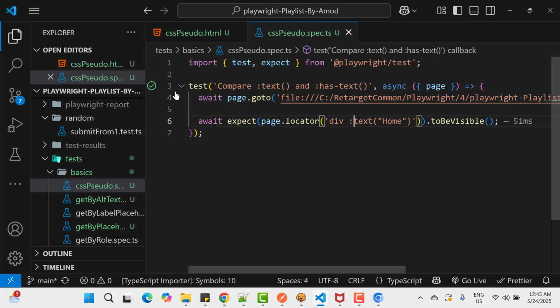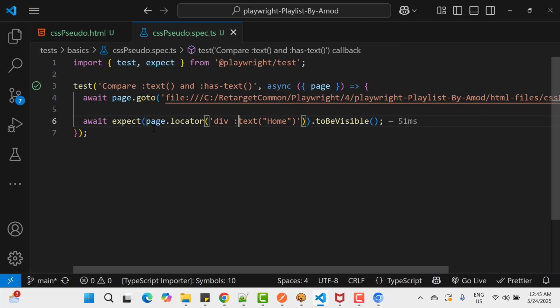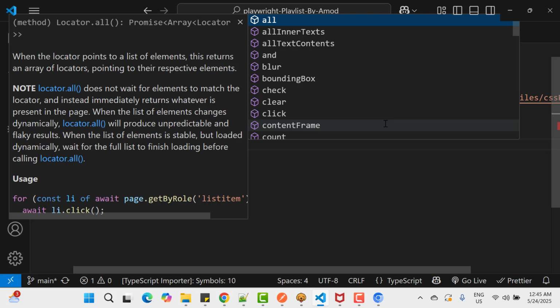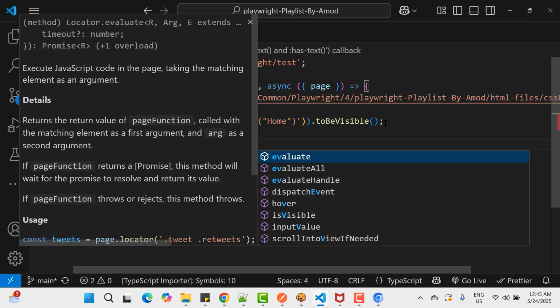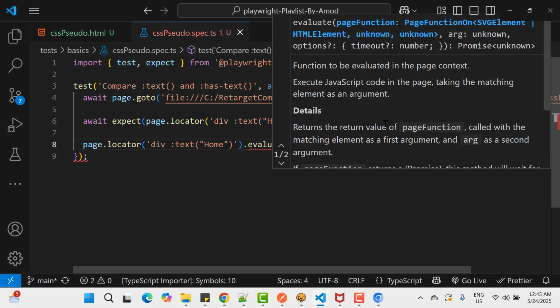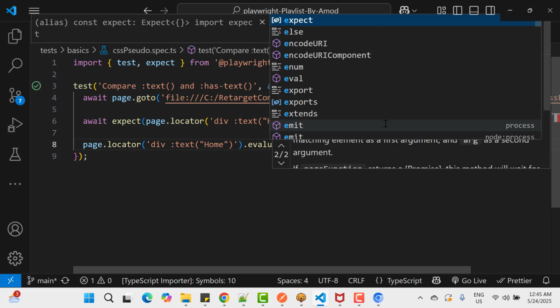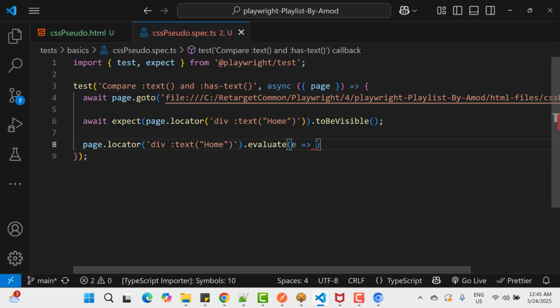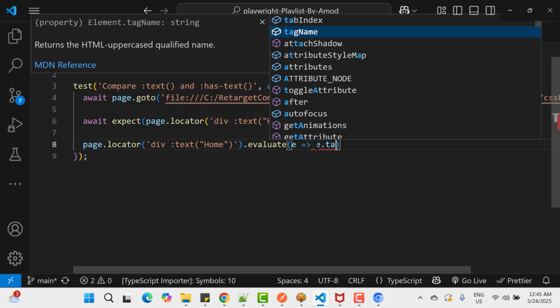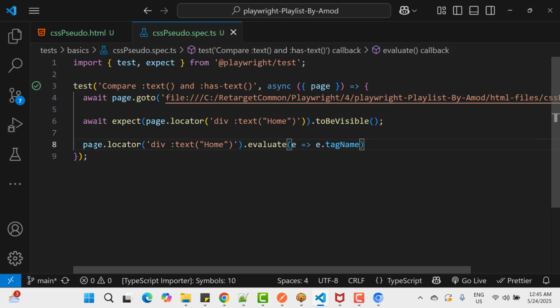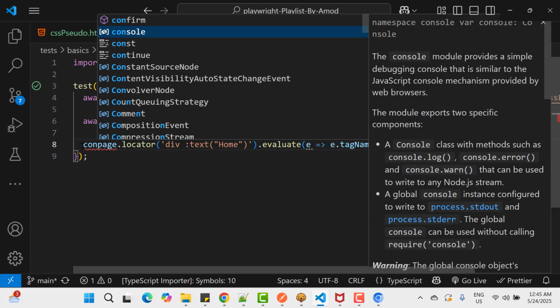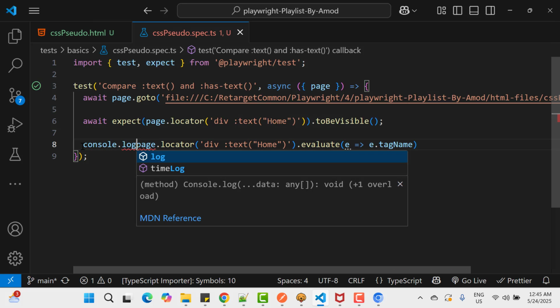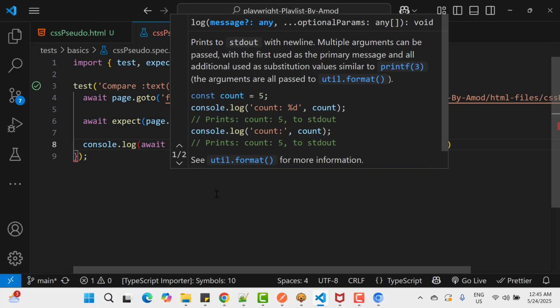For that, let me copy this statement, and here I can use the evaluate method, and let me call e arrow symbol, then e dot tagName, and I can log this with console dot log, using await also.